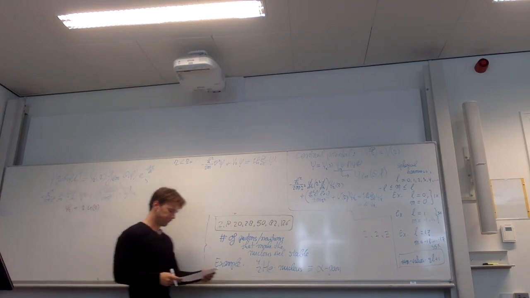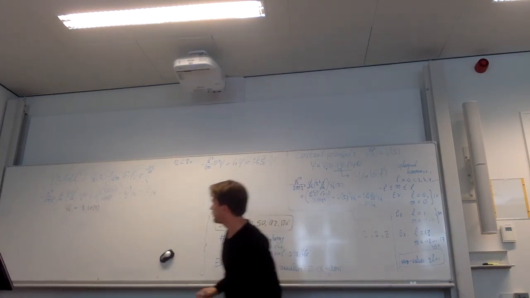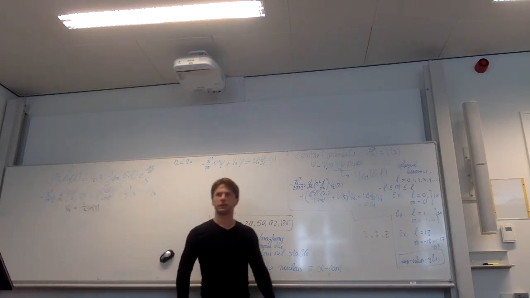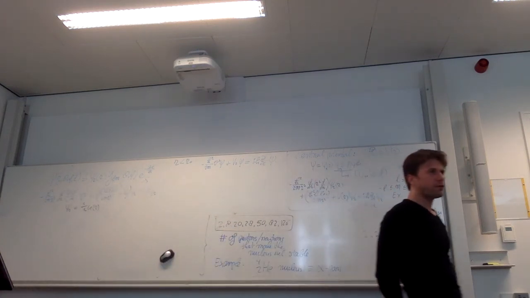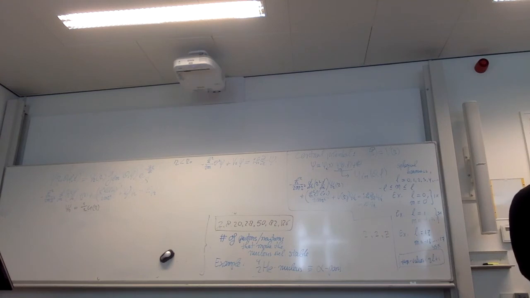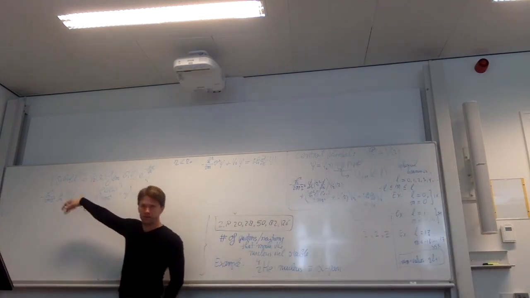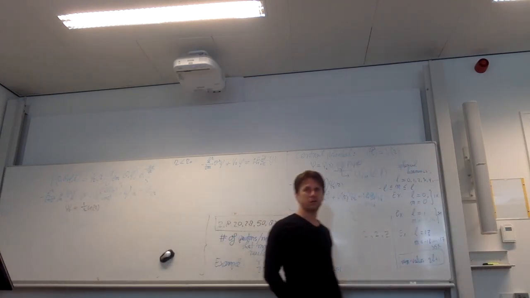this: 1 over R. There you go. Now, why would you do that? Well, first of all, let's convince ourselves that it's allowed. So this unknown function psi, we're going to write it as this other unknown function u, but we're going to pull out one of the 1 over r's. Why? Well, it so happens that if you then try to rewrite everything here, the differential equation becomes simpler.